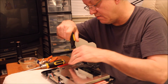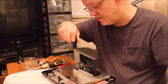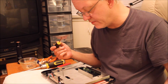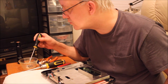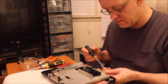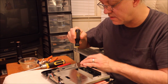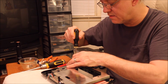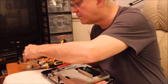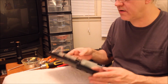So this is an actual, like, integral circuitry here. This is just an RF shield. We got the RF shield on. It's just supposed to shield the system from radio frequencies, so I didn't screw with that. I don't think they actually had a screw in this one, but it's got a hole there, so I'm gonna try it. I know I'm supposed to have 6. 2, 3. Well, that's it. 6 for the bottom. Yeah. All right. That's the way she goes on that.